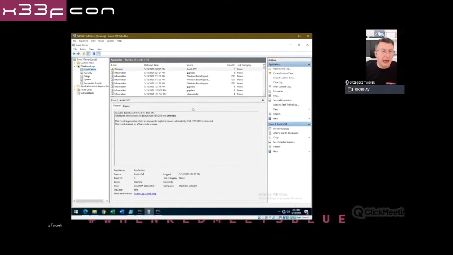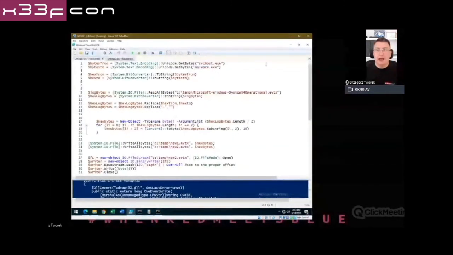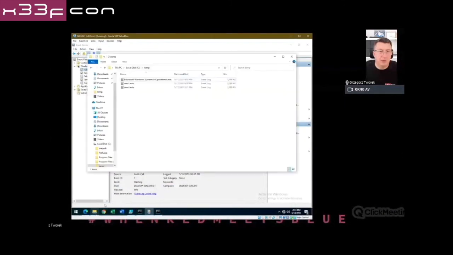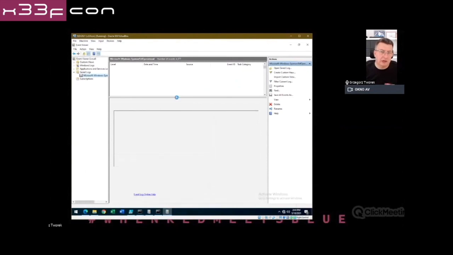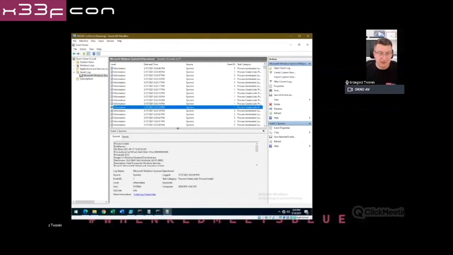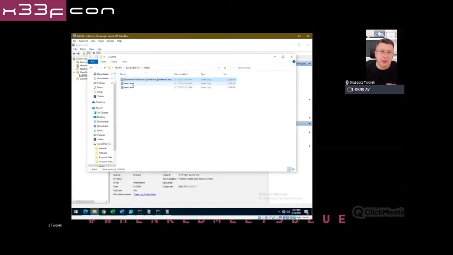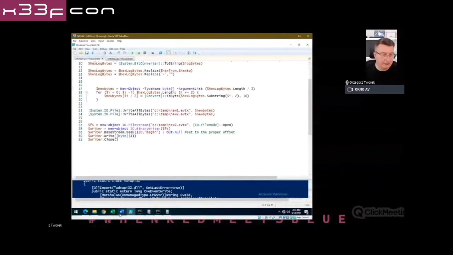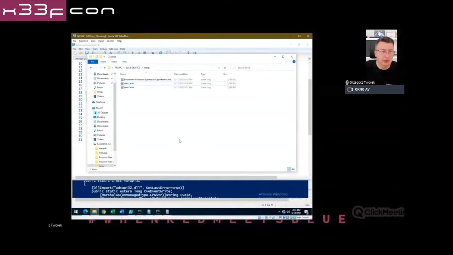Anyway, I have replaced all my svchost with malware, and if I open the log, I will open the original one first. I can see my events over here. It will open at some point, and here I will probably see some svchosts, like you can see over here. And right now I will open this one, and I can see it is corrupted, which may happen. I will recreate it from scratch using my stuff here, because it should not be corrupted.